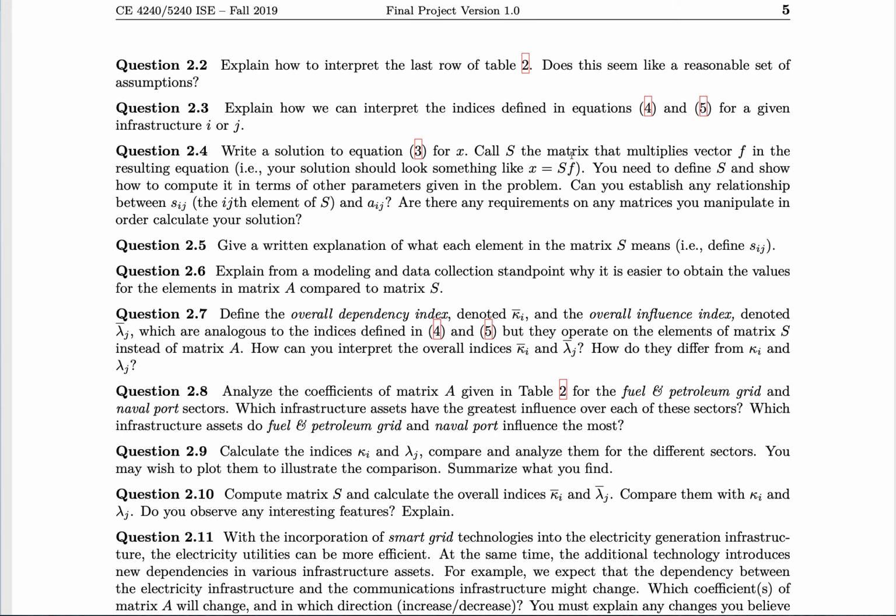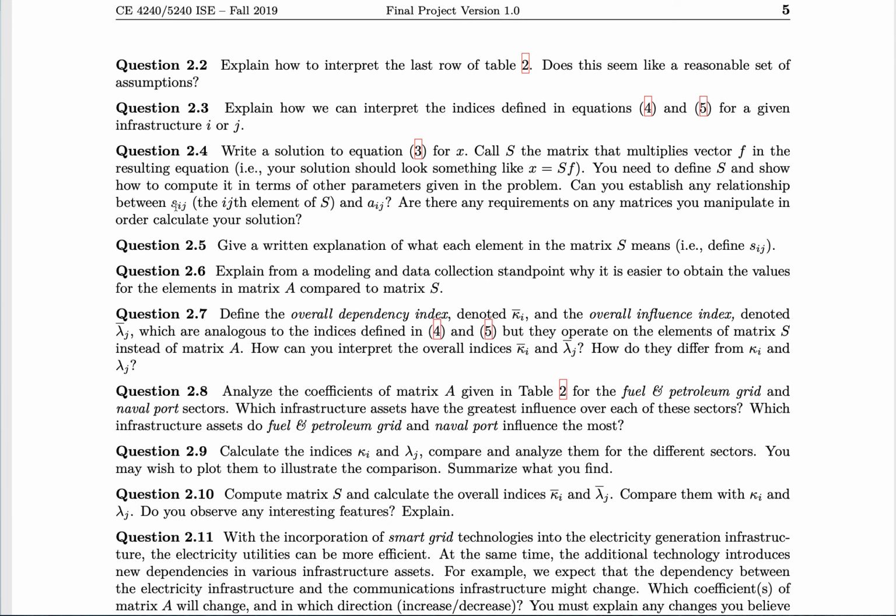When you solve it, you're going to get a solution along the lines of X is equal to SF. I need you to tell me what S is mathematically equal to, like how to compute it and how to give it a meaning. Then I want you to walk me through, just like I did in the EIO-LCA example in the video recording, what the S_ij mean.